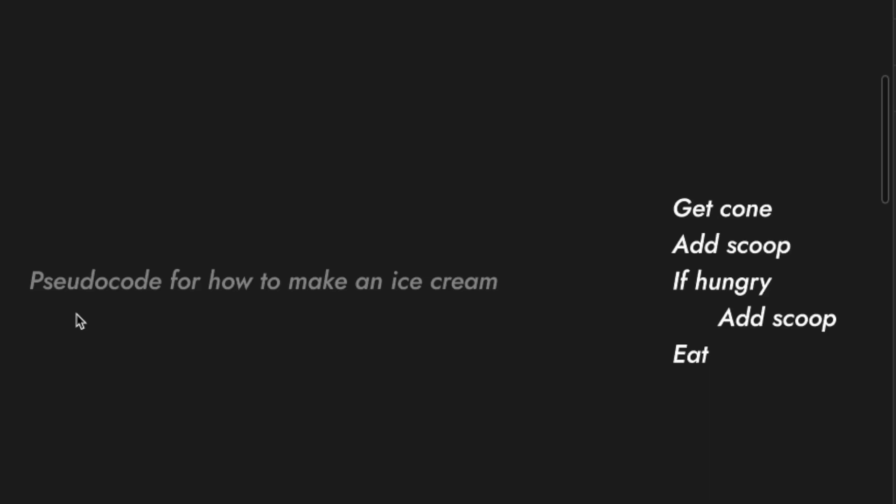Pseudocode is fake code which highlights the steps to take, and when I write code I often like to start by writing something like this as an outline before I replace it with code that actually works and does these things.